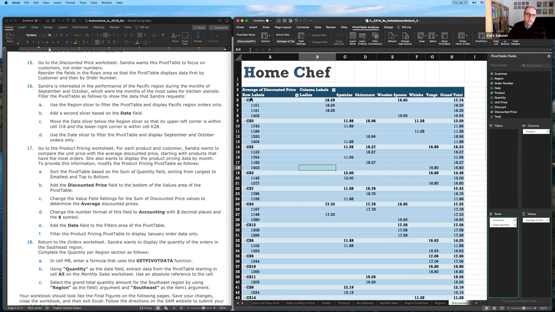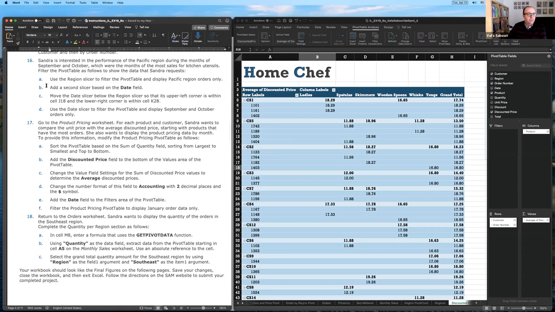You see that it is customer 1 with these 3 order numbers, customer CS5 with these orders, and so forth. So you see how flexible and how powerful a pivot table is compared to regular tables and ranges that we have worked with so far. Let's see if there is anything missing here. Okay, so now let's move to step 16.